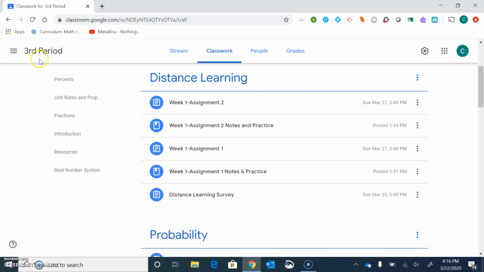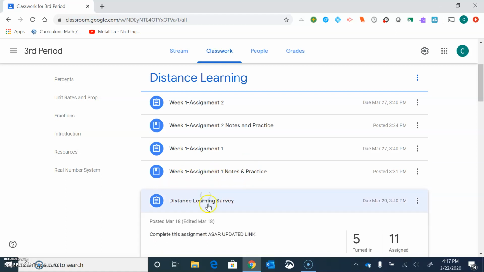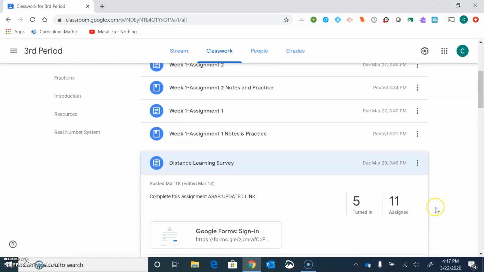And so this is my third period class, seventh grade math. Pre-AP is going to be a bit different, so I'm going to do seventh grade math first and then we'll do pre-AP. First of all, hopefully you did this survey. This one says only 5 turned it in, but that doesn't mean you didn't do it. Make sure you click complete whenever you do something like this so I know that you turned it in. But if you haven't done that survey, go ahead and do that.